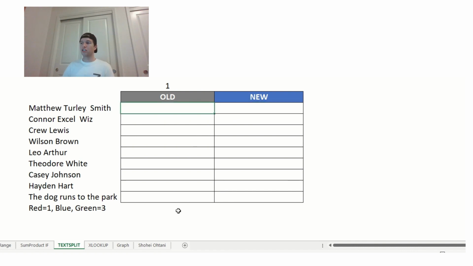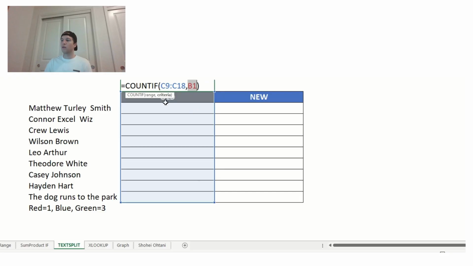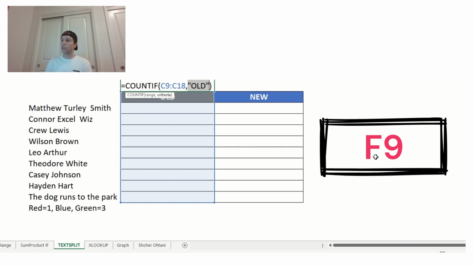And then finally, I'm going to show you a great hotkey that you can use to understand formulas. In this COUNTIF, it's saying count if what? We can't see B1 right now, and so this might give us some trouble. Sometimes cells are hidden, cells are really far away. We don't want to try to track that cell down. So something Excel added this year, which is so nice, is we can double click what we're looking for, or you can click the range or the criteria, and then you can click F9. And this says, oh, we're looking for old.